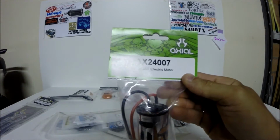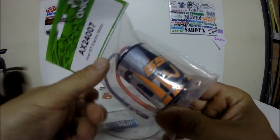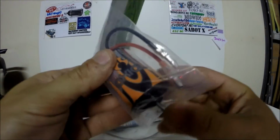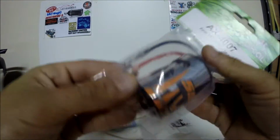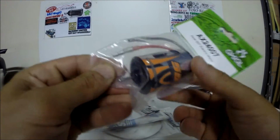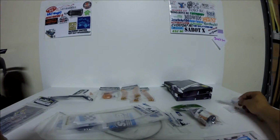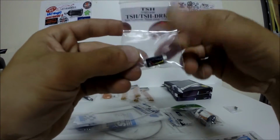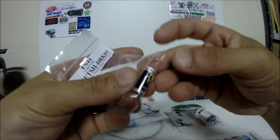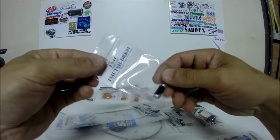The Axial 50T electric motor in orange. I want to have an orange for the Deadbolt. Deadbolt is also in orange. Then I got also little cans from Monster, very little.